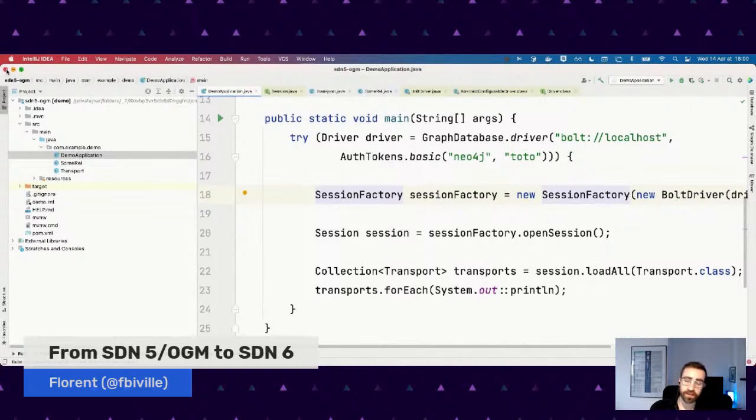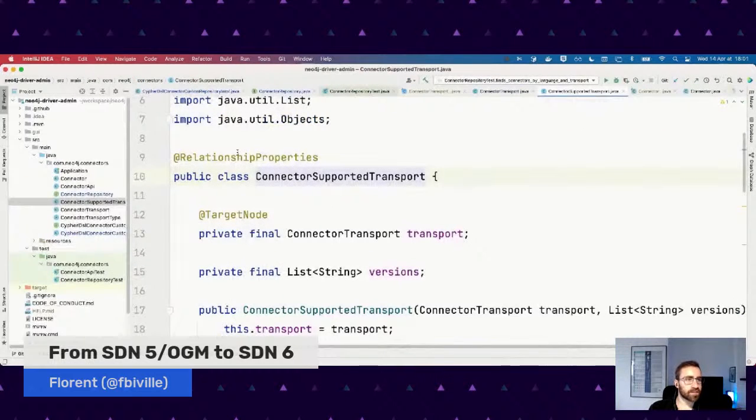Because if you start a new project, again, start with Spring Data Neo4j 6. Unless you've got very, very strong reasons to, for instance, use embedded, and even then there are ways to make it work with Spring Data Neo4j 6, or if you need HTTP. You basically have to prove that you need it. The default should be to use Spring Data Neo4j 6 unless you can prove that it cannot work in your context. That's the way I'm going to phrase it, I guess. And so let's talk about migration now.